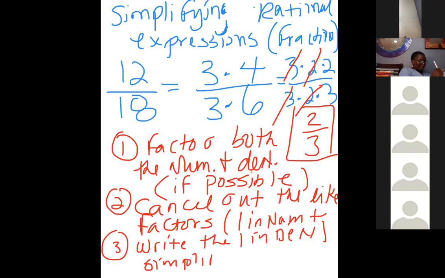All right, guys. So I am going to do 2 examples with you guys. So write the simplified form. Now remember, this is coming from assignment number 1 from module number 7. All right, guys. Number 1 is easy. I'm not going to do number 1. So I'm going to go ahead and start with number 2.